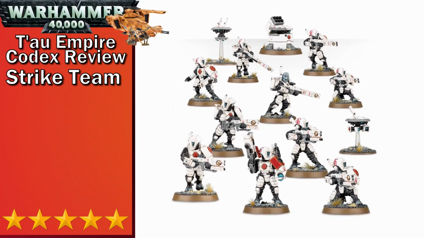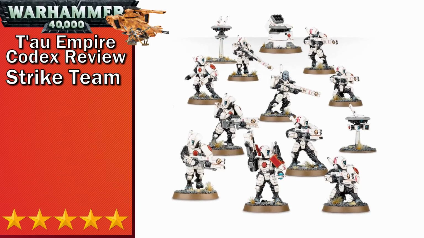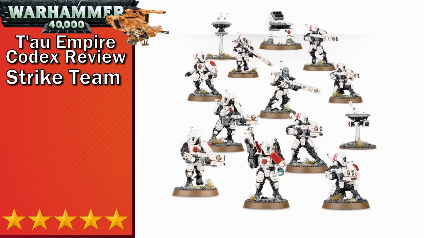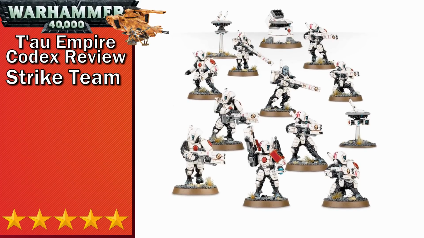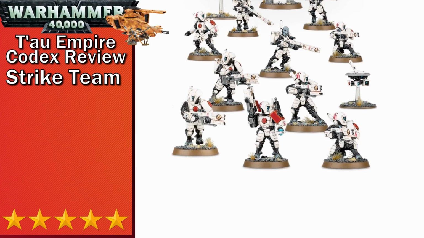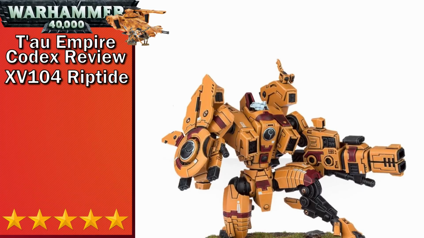The turret can equip one of 2 missile weapons, and both are decent weapons, but I think you're usually better off with 2 Fire Warriors who are actually able to move. If the turret gets out of coherency, it just dies. I think it might be playable if you could just leave it, but it couldn't hold any objectives by itself. Next up in 5 stars, here we go, the XV-104 Riptide Battlesuit.